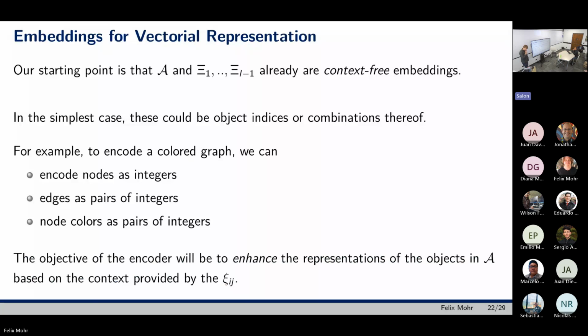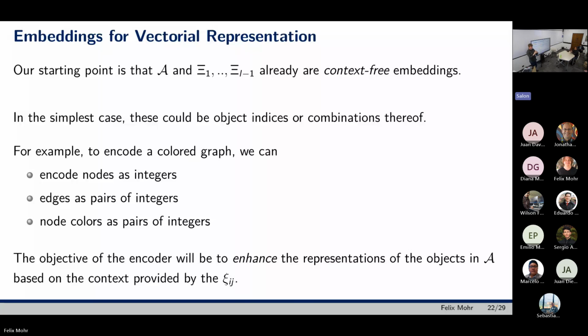So the objective we will have now is, I mean, we already have embeddings, so what else do we need? If we already have embeddings here, we could basically just put everything into a network and we're good, okay? And somehow this is true, but the task of the encoder will be now to enhance these embeddings, okay? After all, what we want is to get rid of these descriptors. We want to stick probably only the atoms, but we want to represent the atoms not in a general way, but in a specific way that relates to the descriptions here.